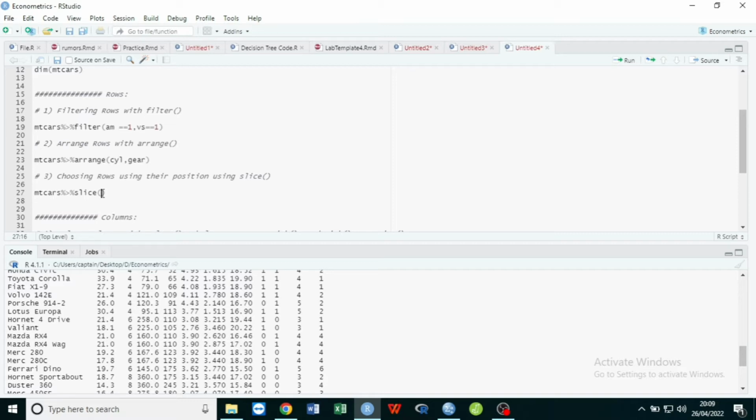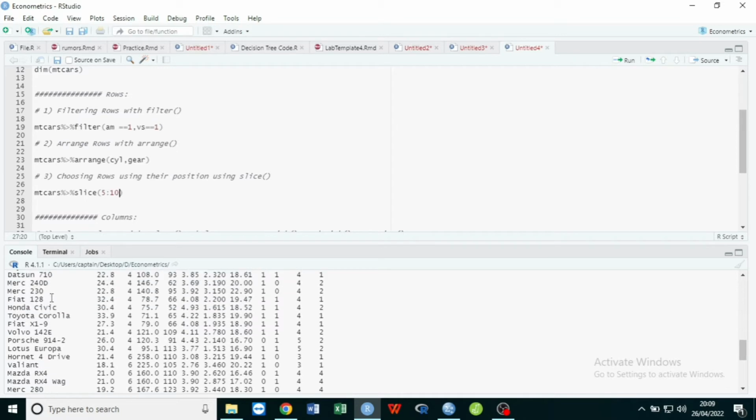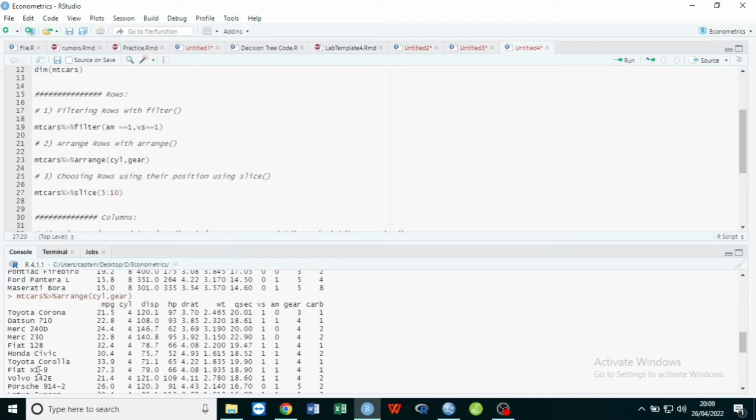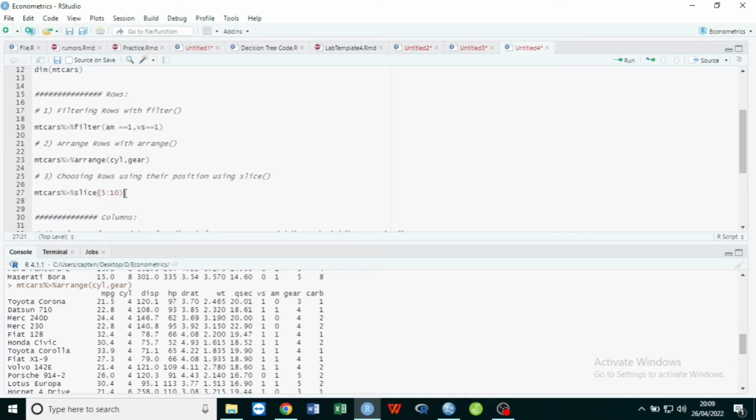So if you say slice 5 to 10, it will slice from number 5. The fifth one is 1, 2, 3, 4, 5. So it will slice from, I think, Fiat going downwards to number 10. Let us run so that we see what I'm trying to say. Let me clear here.